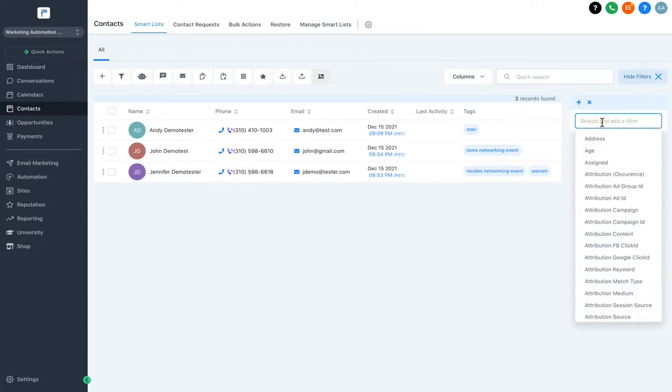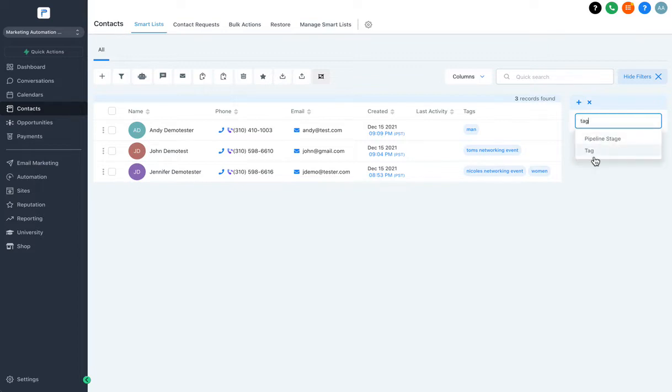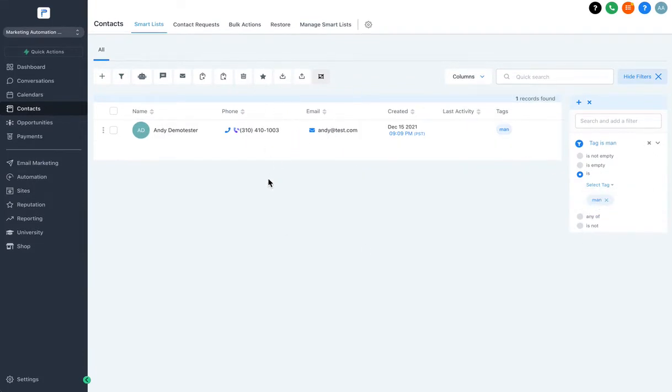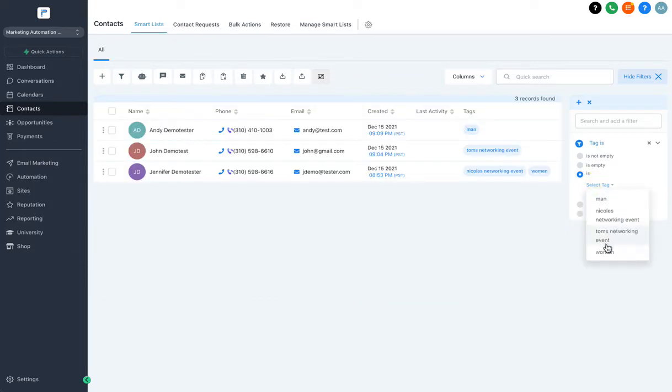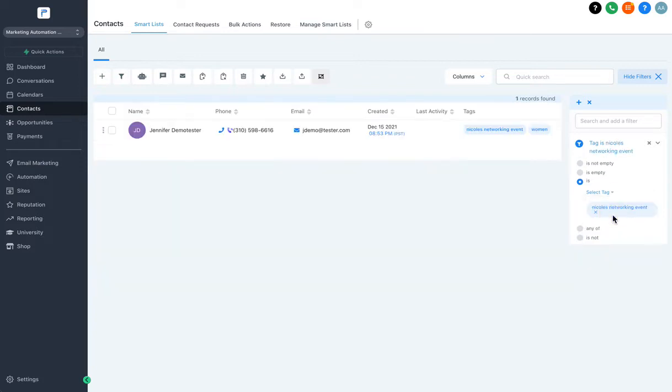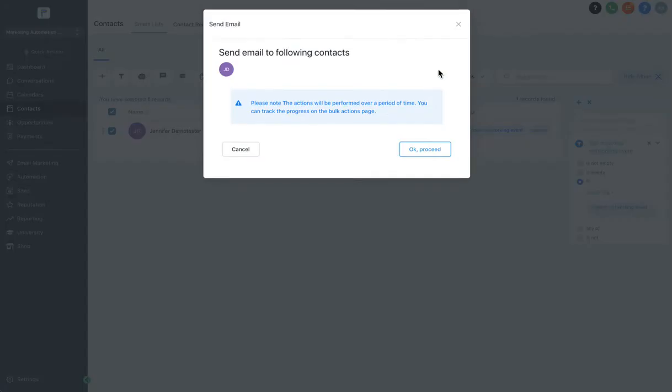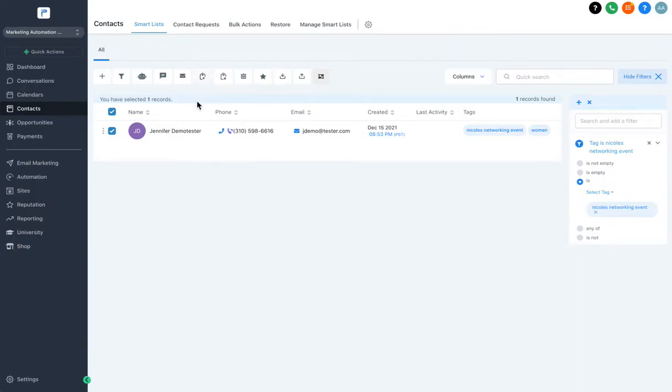So if I want to search a tag, let's filter out the group of leads here by the tag man. So now all the leads that are tagged man will show up here. Let's say I want to search a tag of all the people I met at Nicole's networking event. Well, I can run that tag here. If you have the marketing automation suite, you can easily send a text message to all those individuals. Click on send a text message, and so forth. You can also send an email. You click on send an email, and so on and so forth. Okay. You could also do a bulk edit if you have the marketing automation suite.